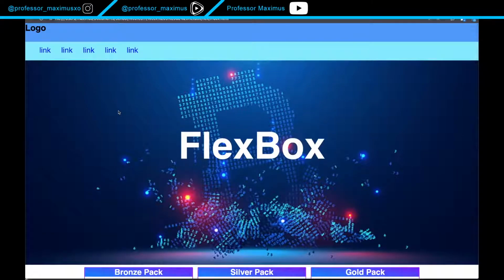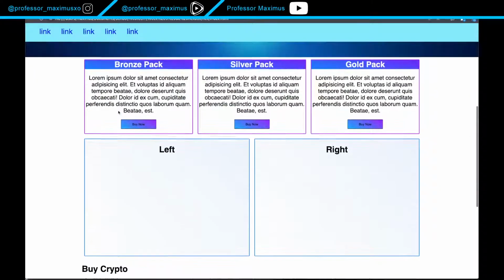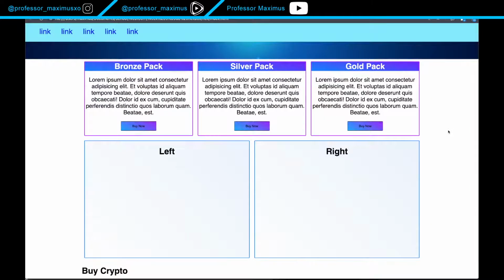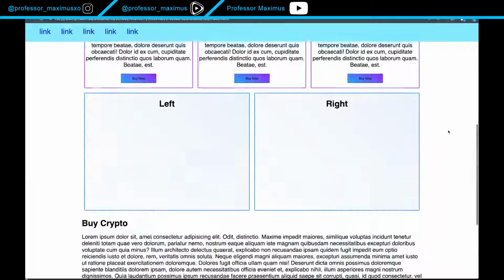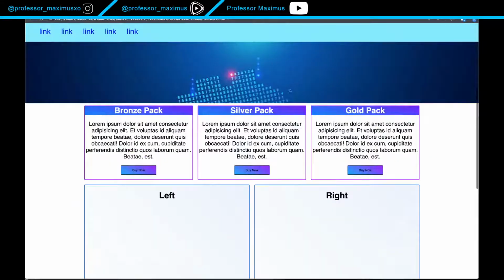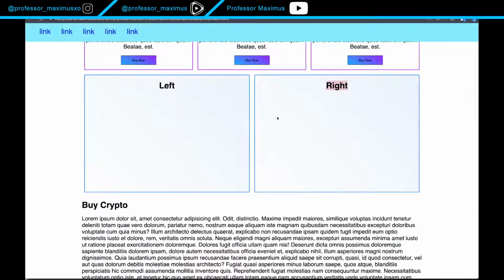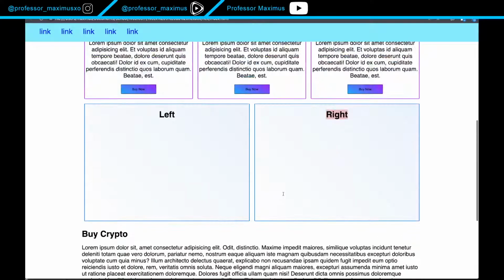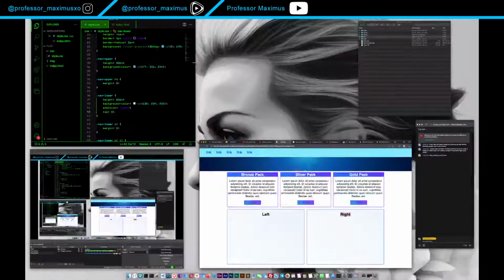Yeah, I don't like this color scheme, but the whole point of this isn't the color scheme, it's this stuff, so that's what's up. Anyway, that is the whole gist of making content sections with flex boxes. So you got one up here, one there, one here. Of course, you can have Flexbox content going down the page. We didn't do that, obviously, but you could do that. All you have to do is change the flex direction.